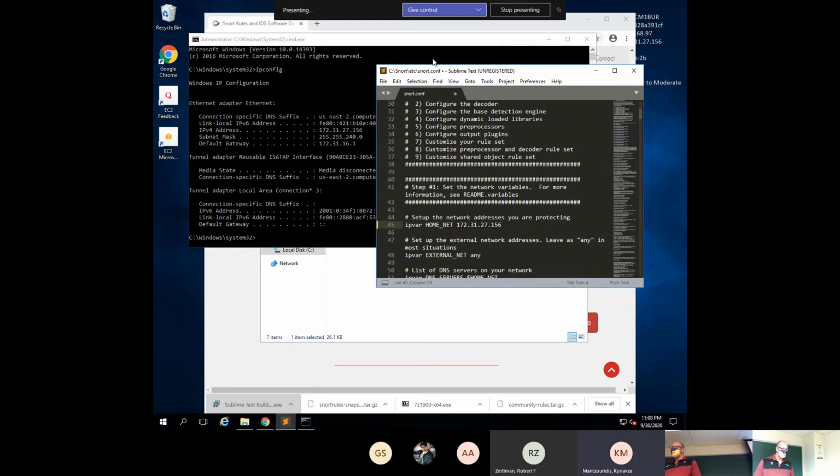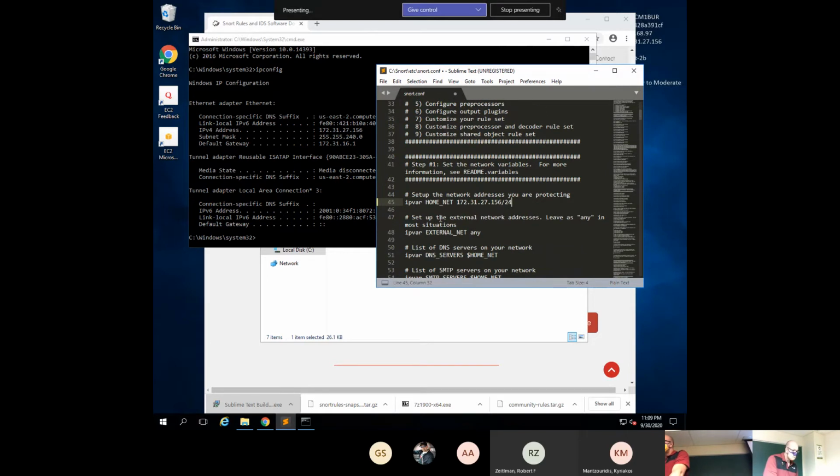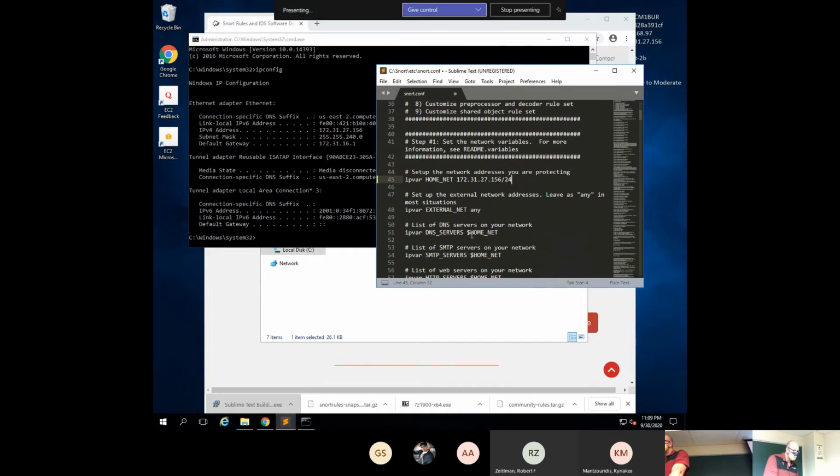So that right there is your home net address. Let me think here. I think you have to specify /24 for port 24. And then set up external network address, leave as any in most situations. External, I think you leave it like that. Let me just double check.